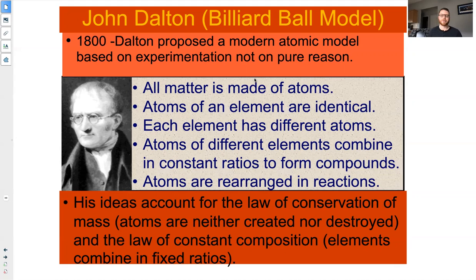Atoms of different elements will combine in constant ratios to form compounds, like carbon dioxide or nitrogen dioxide. And atoms are rearranged in chemical reactions. So Dalton came up with some pretty important ideas. A lot of these still hold up today, although we do have a little bit of a better understanding of some of the conclusions that he reached.